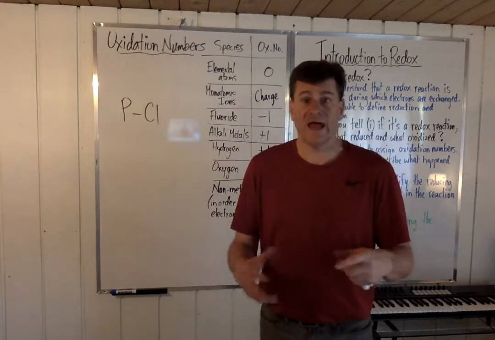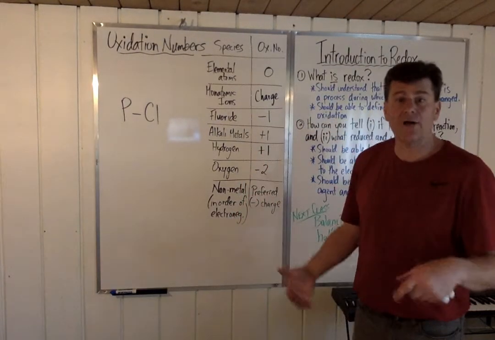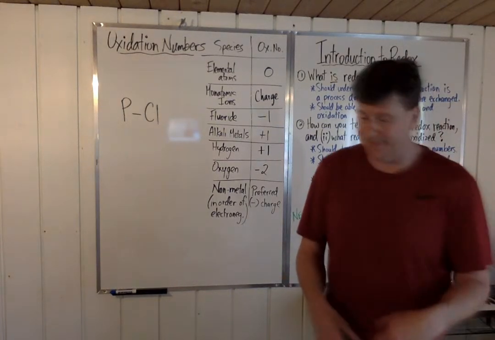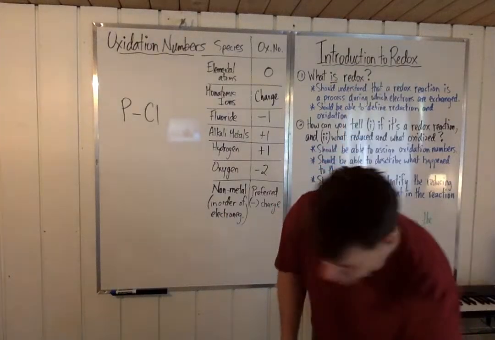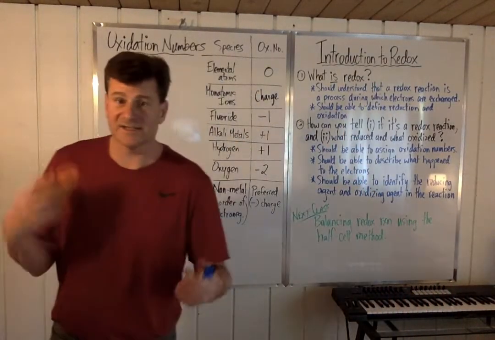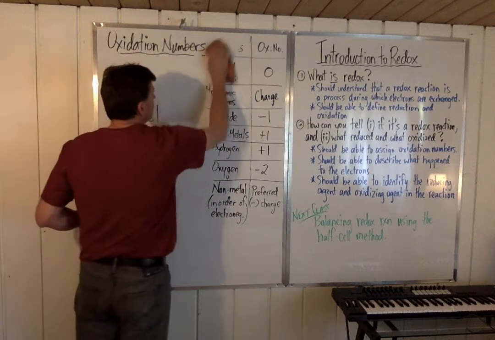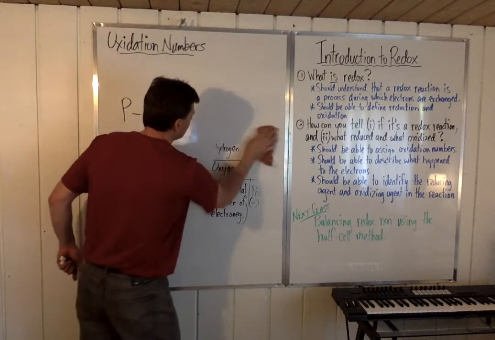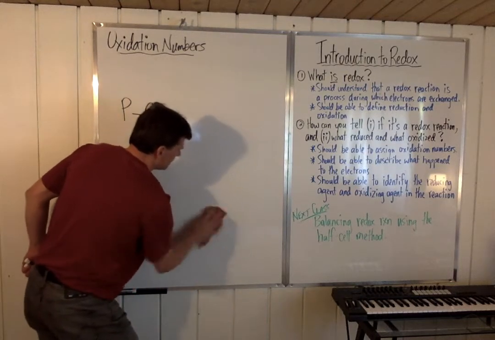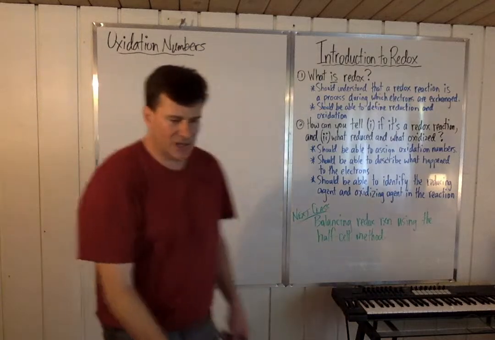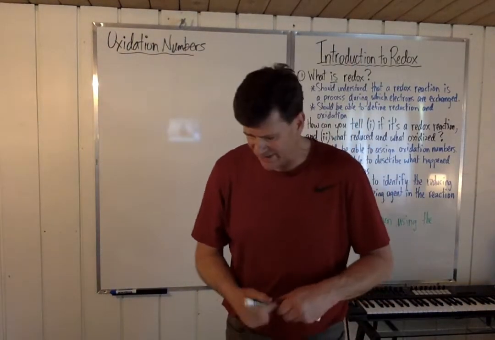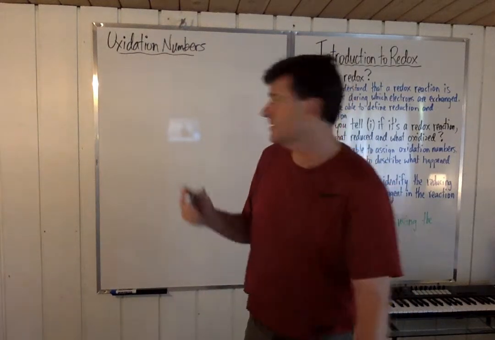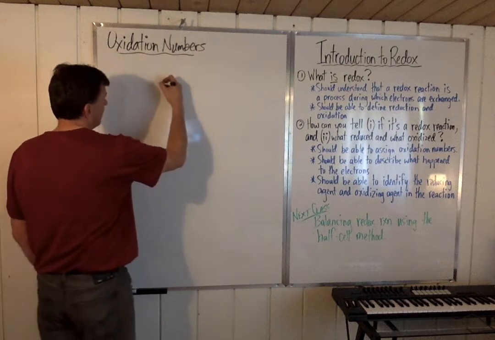Now, having said all of that, like this order of priority, how do you actually go about applying this to figure out what an oxidation number is? And then let's use it to figure out if a redox reaction occurred. So I'm going to erase it because I've got it in my head. I'm going to erase it to give myself a little bit more space. I'm gonna just show you how to apply this in a bunch of different situations. So the first one I'm going to use is one that I just used.